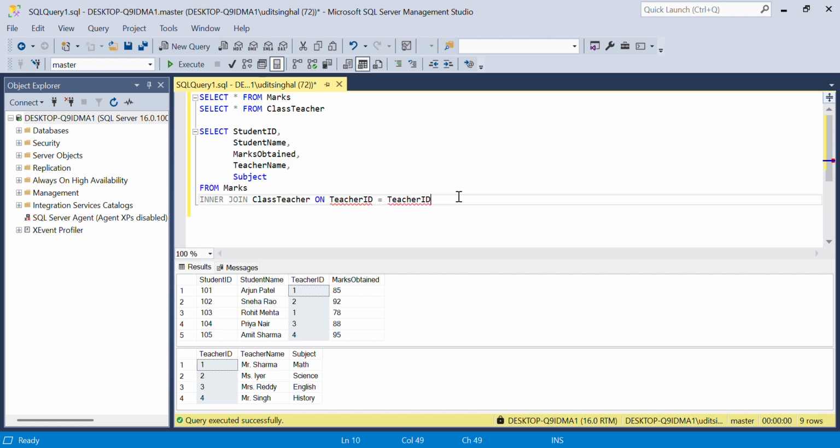So instead of writing the entire table name, because you need to mention from which table this teacher ID is coming, we can also write like this from. So this is one way of writing the query.